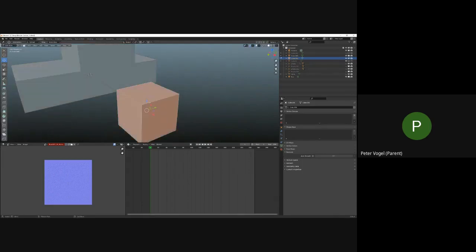So if we're in edit mode, we can do, where is it at? Loop, cut, and slide. So if you go to edge, loop, cut, and slide, and then once you mouse over your actual object, you'll see where you can set it. And if you just mouse in different regions, you'll see how that shape changes. And if you have a wheel on your mouse, you can scroll up to add more divisions, like so.